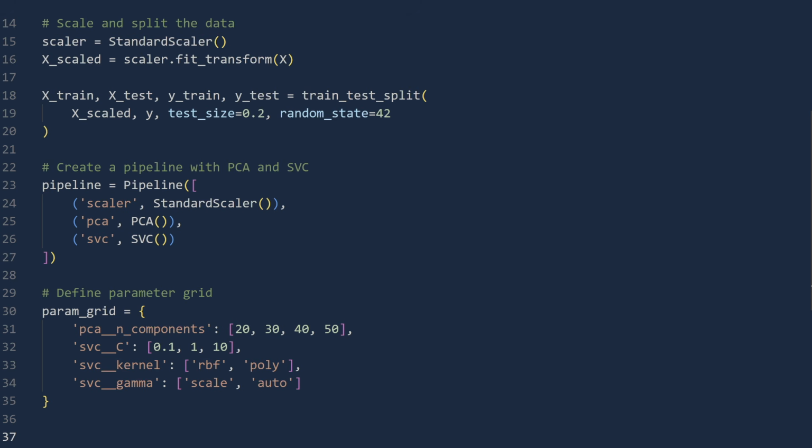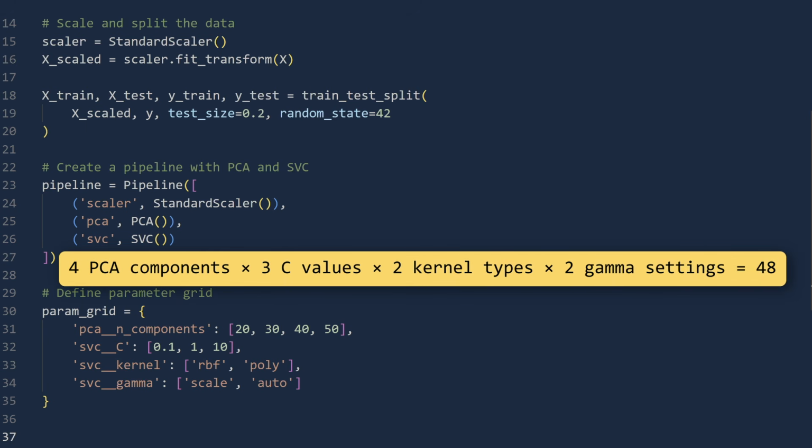We will also test both the RBF and polynomial kernels, which determine how our SVM transforms the data. For gamma, we will test 2 approaches, scale and auto. In total, this creates 48 different combinations to evaluate. 4 PCA components times 3 C values times 2 kernel types times 2 gamma settings.